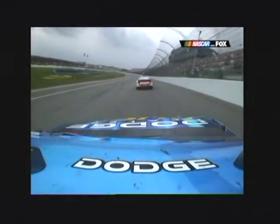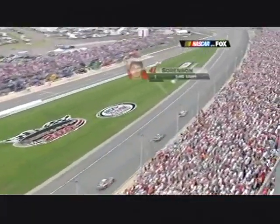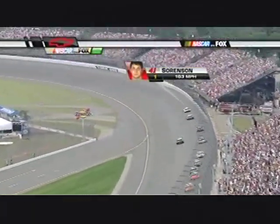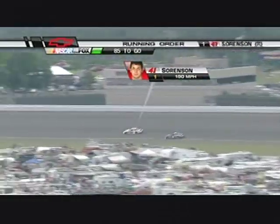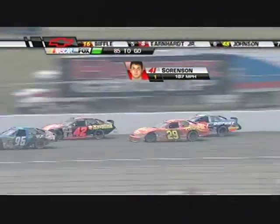He had a tough night last night in the Busch race in Kentucky. Crashed twice, the second one putting him out of the race. But he leads now with 85 laps to go as we go back to green. There's no question as you look back over our grandstand here, it's getting darker and darker. And I know these crew chiefs are looking at it too, and they're saying, if you got them, use them. See right there, over 160 miles per hour building speed through turn 1 and 2 going on to the back straightaway.